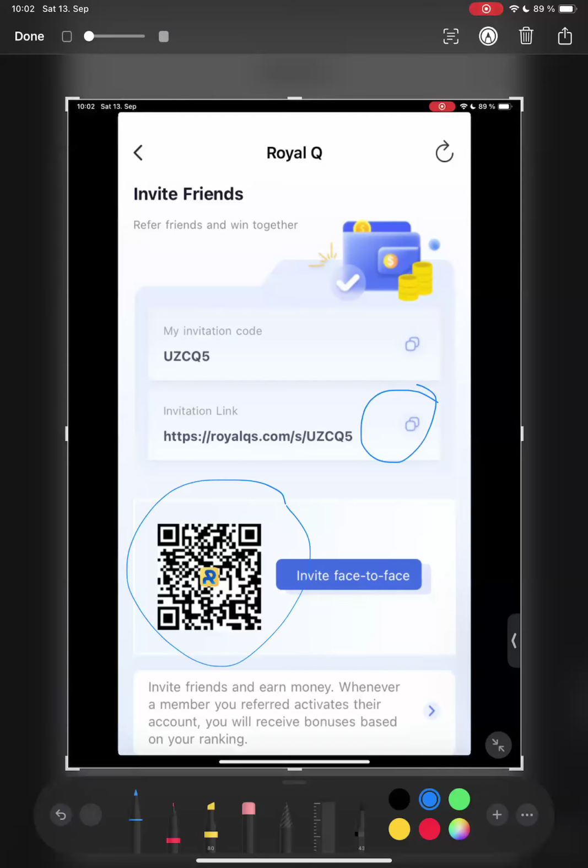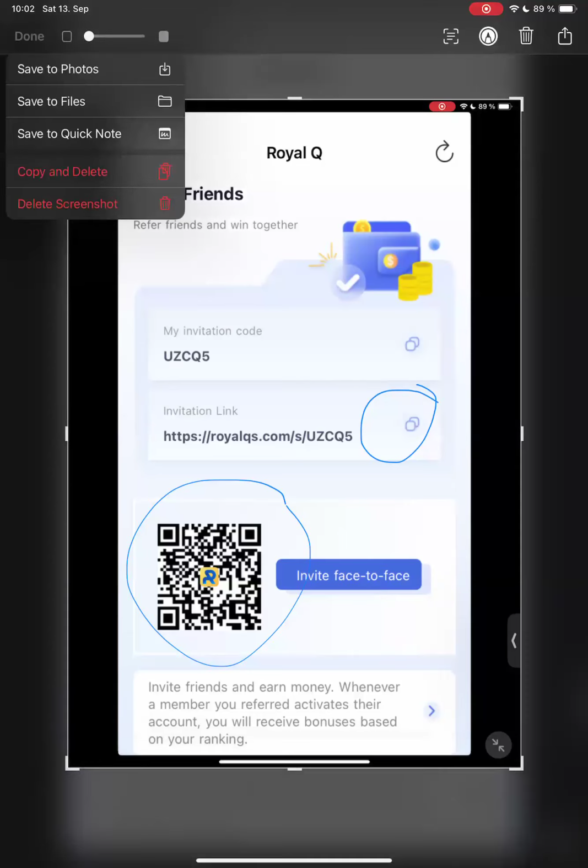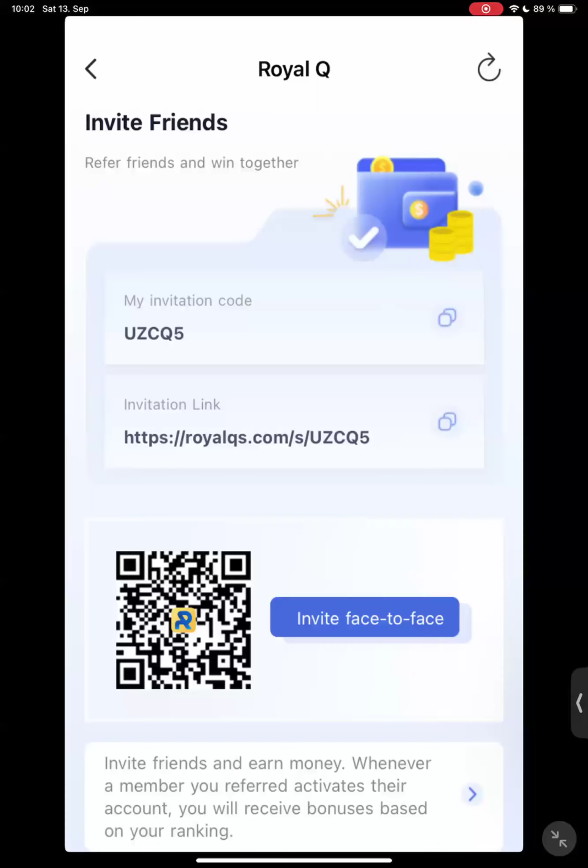Or if they can scan the QR code, you let them scan it, then they will be able to register through the registration form. After successful registration, they are redirected to another page where they will be able to download the app. Okay, so they just tap on the download button, it sends them to their app store or their Google Play Store or their Android store to download the app.